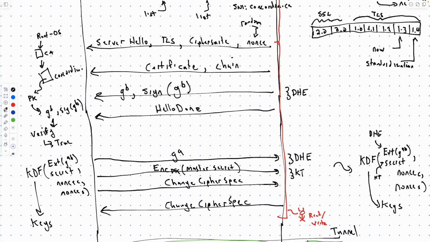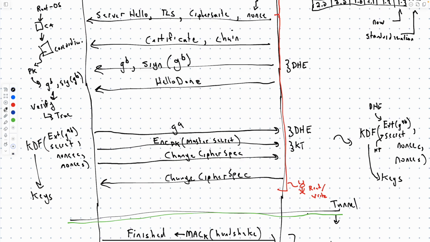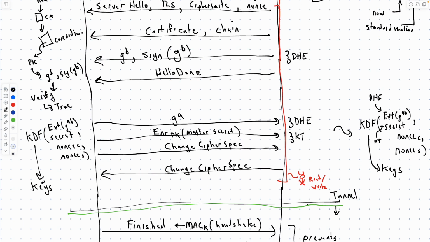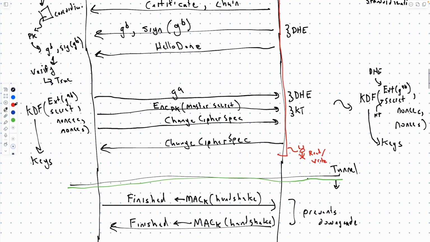And now because I have a different nonce, I can get all of this stuff back, okay? And assuming I'm doing key transport, I'll replay all of this. But eventually I'm going to have to derive this key, and one of the inputs to the key is the server nonce, okay? So if the server changes the nonce on me, I'm supposed to change it here, okay? And if I change it here, I'm going to get a completely different key. So the server is going to end up using a different key than what it did in the first round. Okay, so this little tiny thing right here, I'll do it in red. This value right here is what stops the replay attack.